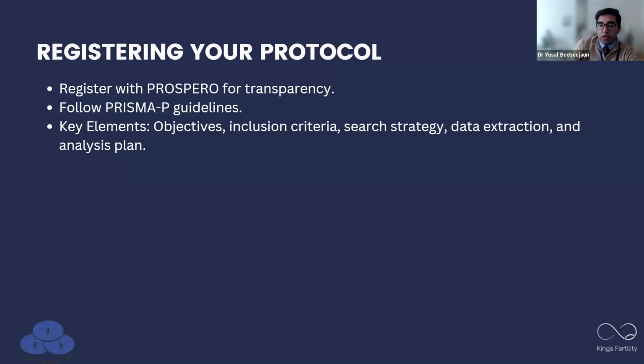For that, the way to register it is through a portal known as Prospero. Prospero is where all systematic reviews need to be registered. It allows transparency of your protocol. It allows us to define how you're going to do your analysis as well. And also it allows you to put to pen what your idea is, in terms of how your statistical analysis will be done and what the inclusion criteria will be. And also, you're already starting to write your manuscript in a way.